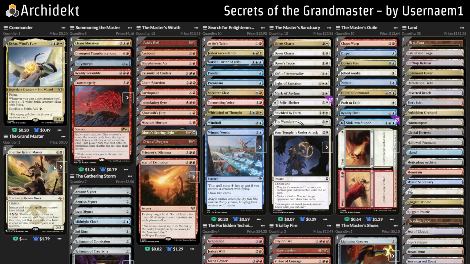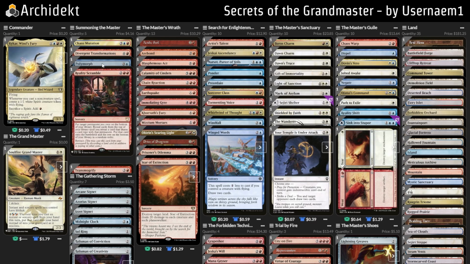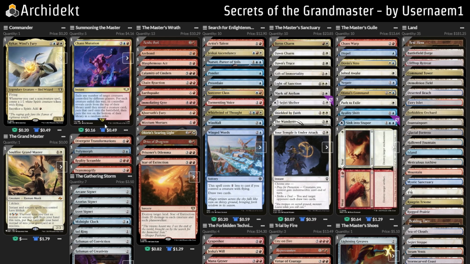I remember when it was first printed, I thought everybody was going to put this in every Jeskai deck, but back then also, there just weren't a ton of Jeskai decks, so we didn't get to see very many Soulfire Grandmasters. I'm excited to see it show up here. Dana, what are we doing here with this strategy, though?